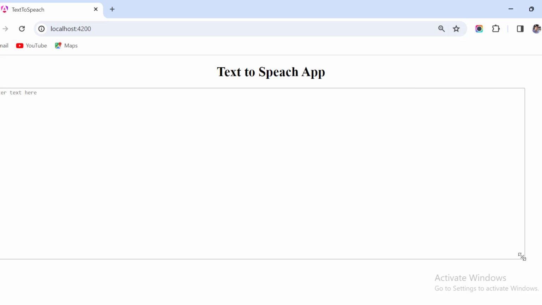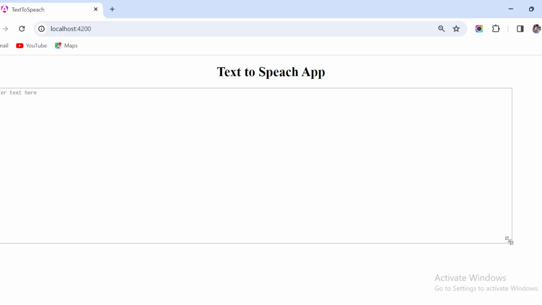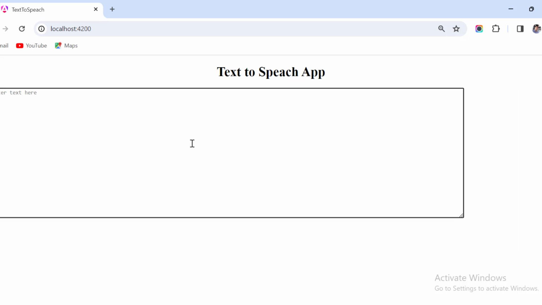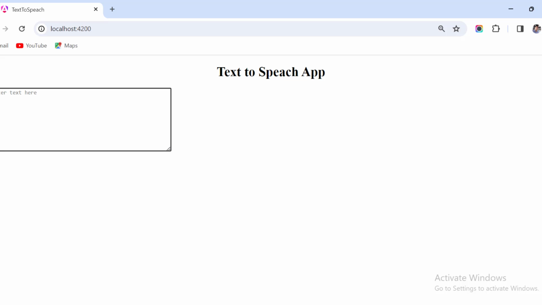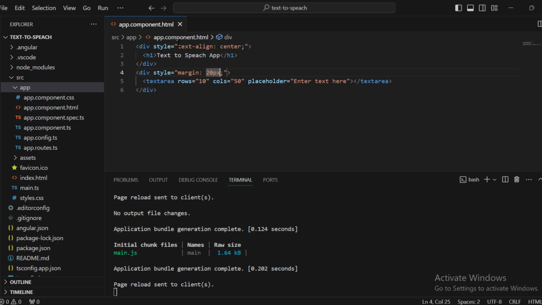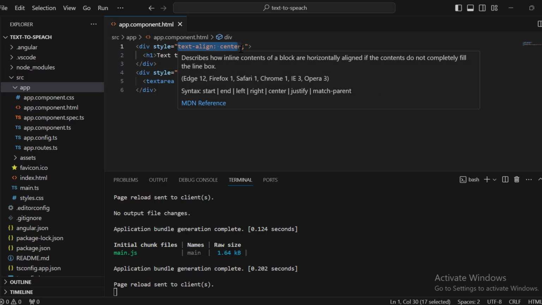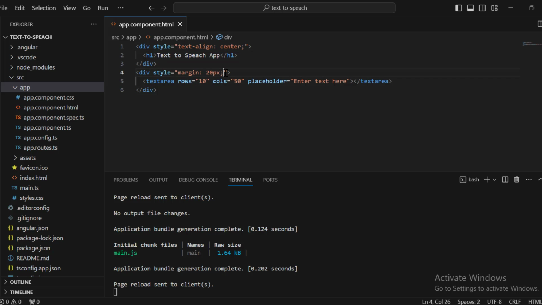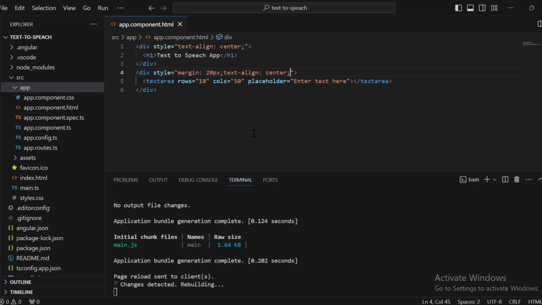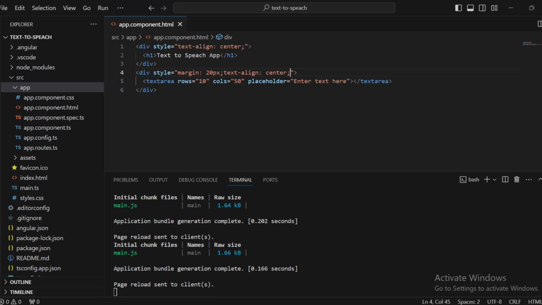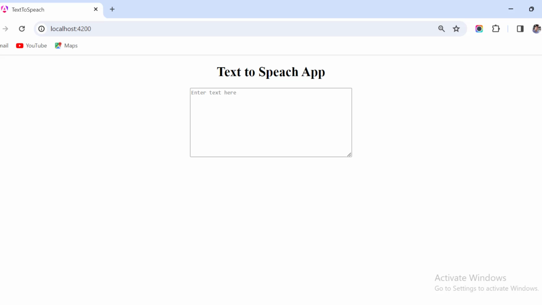You can even expand it, right? It's draggable, you can drag and expand it, and you can write text here. So this is where you can write text. Let me add this align center as well. So I'll say margin and align center, so you can combine more than one CSS in one place, and after that you can see this is coming here.